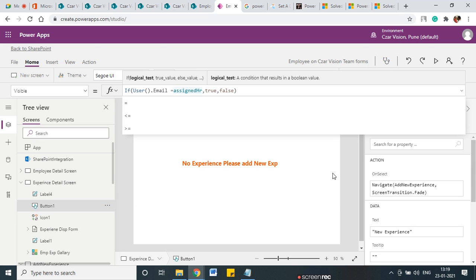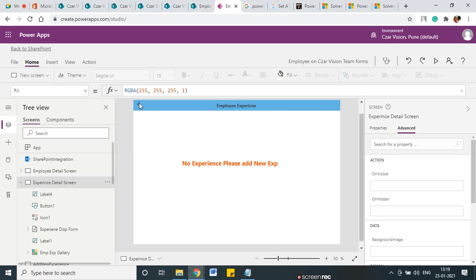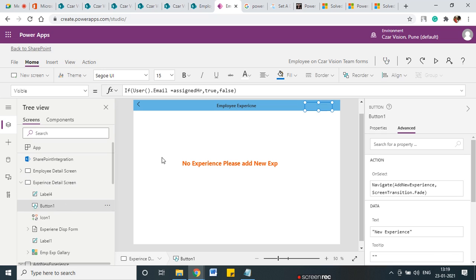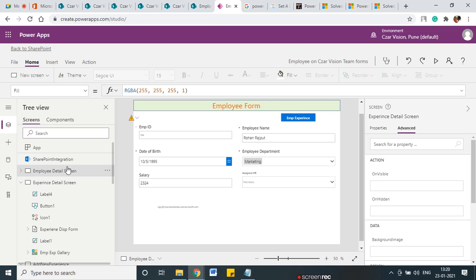Now here, visible if matching is Yes. Sorry, assign HR not selected. No, I have created assign HR.